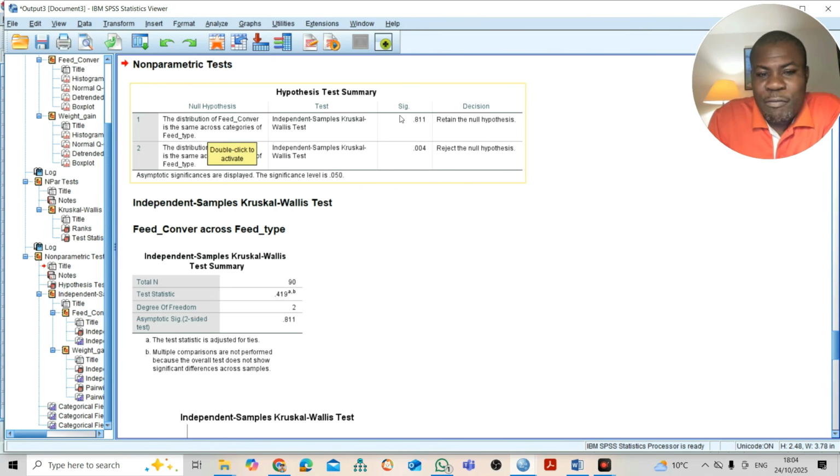So you can see that for the Kruskal Wallis test, for the first dependent variable, we will retain the null hypothesis, showing that the distribution of feed conversion across the three categories remains the same.